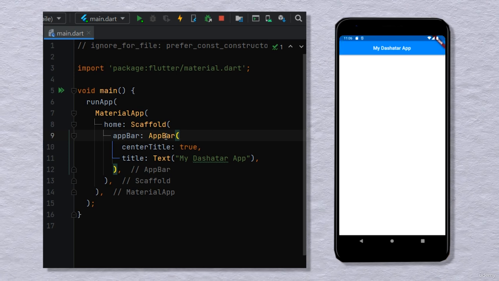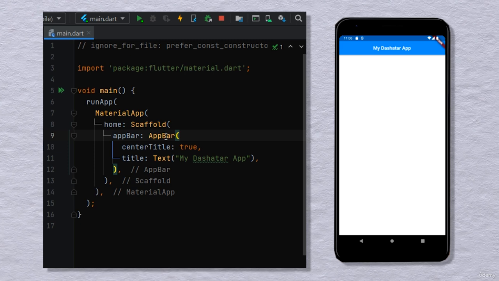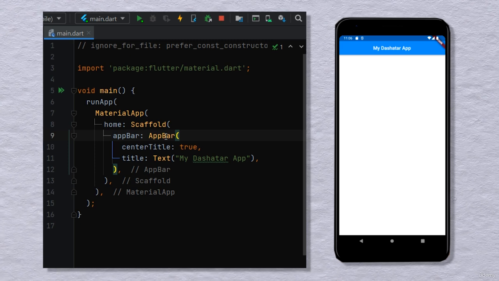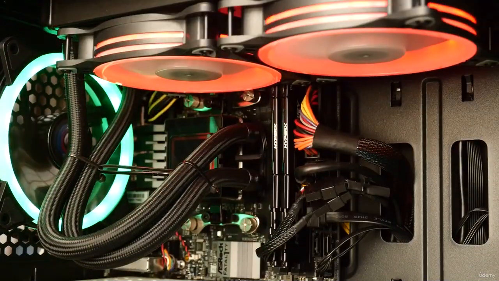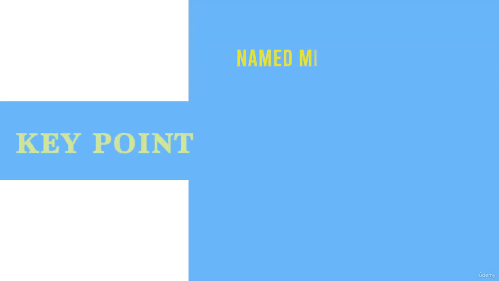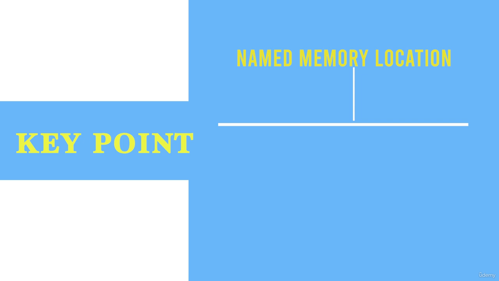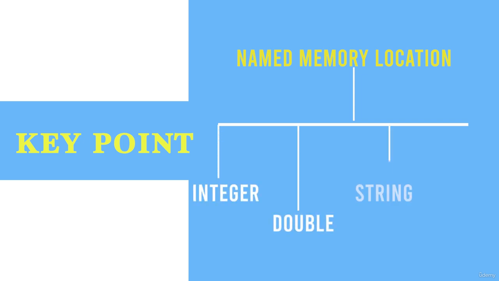Some of you may wonder what a variable is, so don't worry, I'm gonna explain the term right now. In short, it is just a named memory location. It has a few types. For now, let's discuss integer, double, string, and bool.